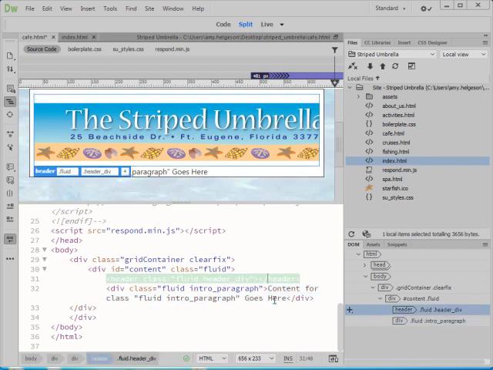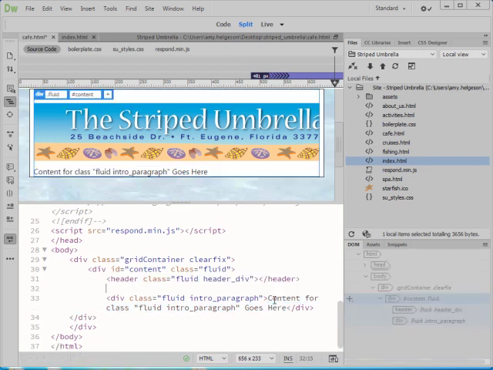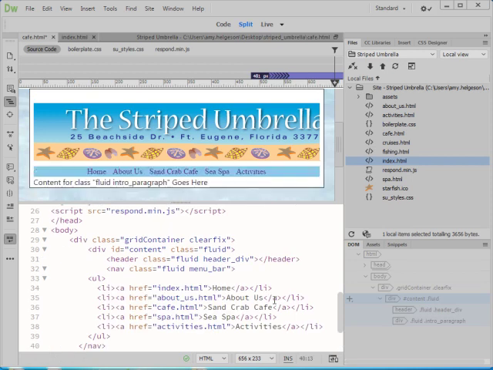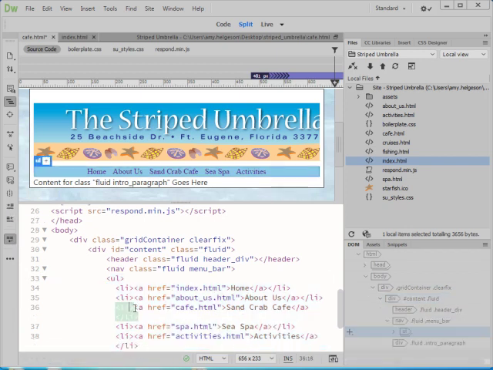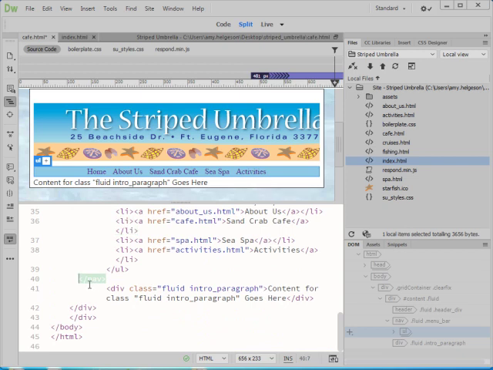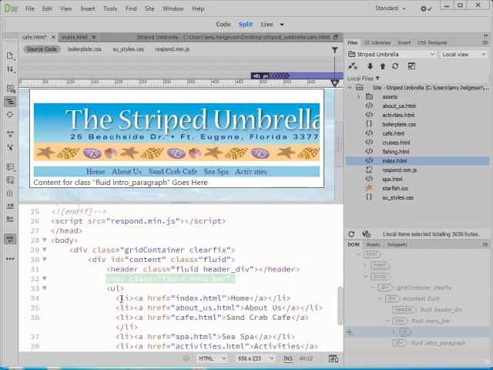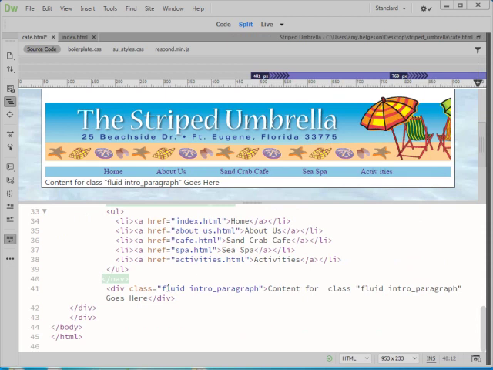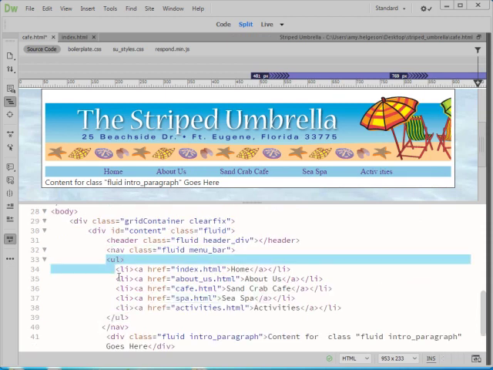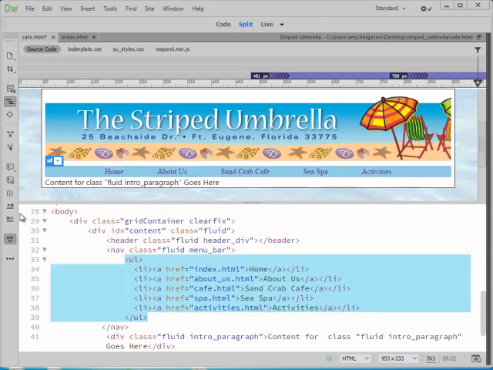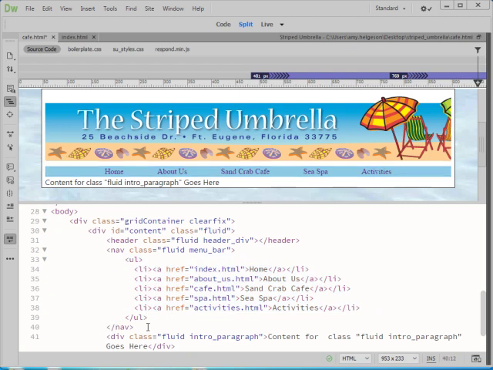So before or after my closing header tag, I'm going to paste my navigation in. And then I'm going to line up my code a little better so I can tab this in. I could use the space bar, or you can click on this button and customize your toolbar for coding options. And here's the indent code. This one needs to be moved over a little bit. Let's see where I'm at with my layout here. Indent this over. This is just the programmer in me that has to have everything lined up.